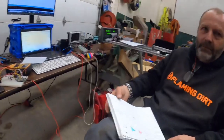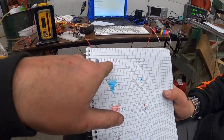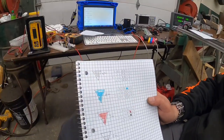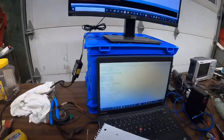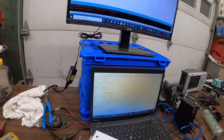Let's see if we can explain this without getting too crazy here. Basically, whenever all the bars are on, there's nine bars, and all bars are on, this is basically the reading out. We're getting the reading off the computer screen right there. As you guys notice, it's a little bit different because we're on a different bar.